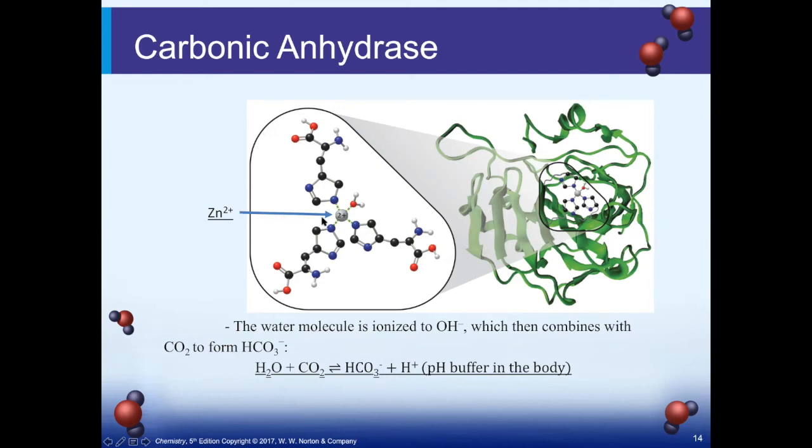And what's responsible for that in large part is this coordination complex. So we've got the zinc, this metal ion in the middle, and we have these ligands forming these coordinate bonds. And because of that, we have this buffer in our body that enables all of these other very, very important biochemical reactions to occur. Okay, so I'm just trying to highlight the coordination complex part of this enzyme.